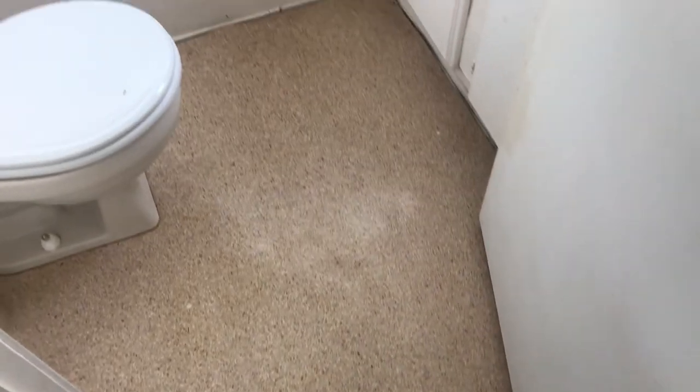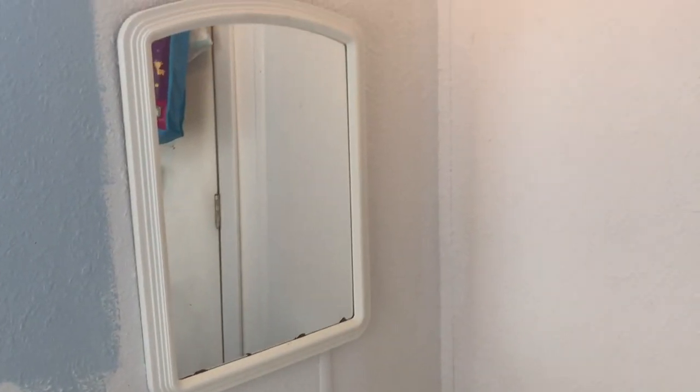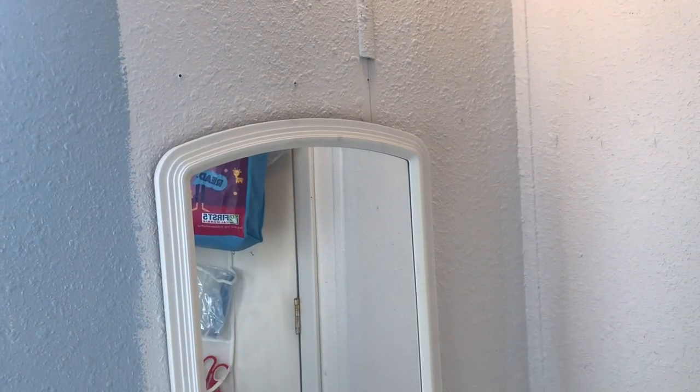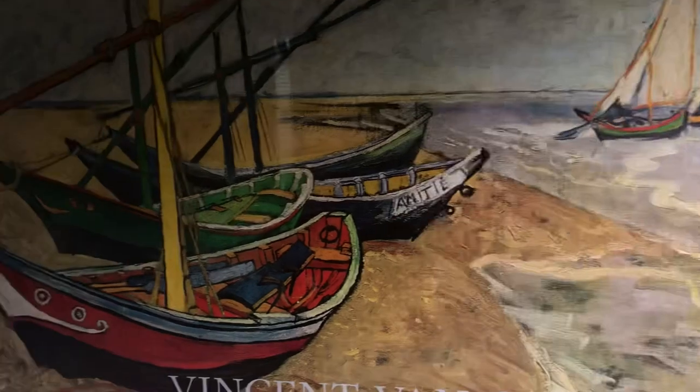So I thought I would just give you a little overview. This is a very small bathroom. Okay. See the blue paint? I just wanted to show you what we're working with. This mirror was here. It's way too small. And this will probably have to go. That funny light, that's going to be changed, hopefully, before this video comes out. Now, have I made you thoroughly dizzy? Let's just kind of go around like this.